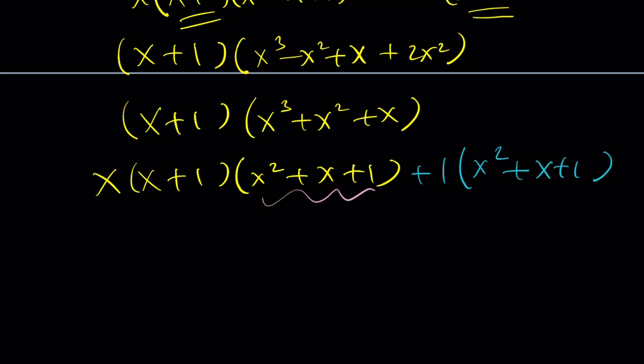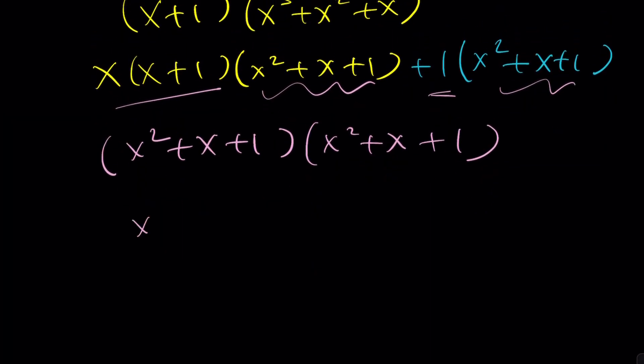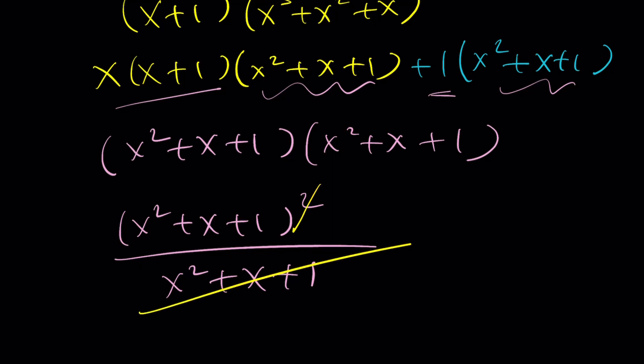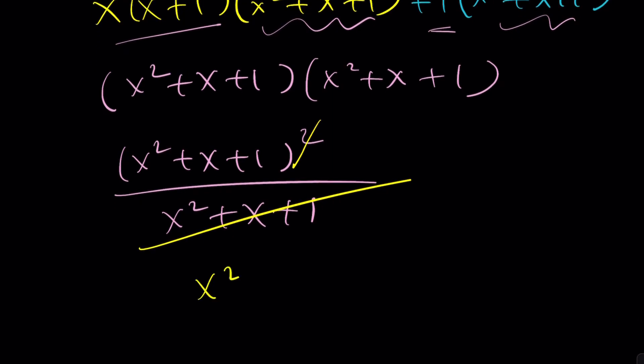We've got a common factor. Yay. We can now take it out. And the other factor is formed by the product. x times x plus 1, which is x squared plus x. And then plus 1. And yay, this is what I got. So my expression becomes this. In other words, this squared divided by the same thing. And you can simplify this very easily. And the answer would be x squared plus x plus 1 again. Make sense?